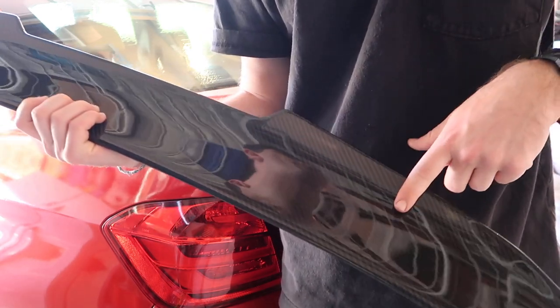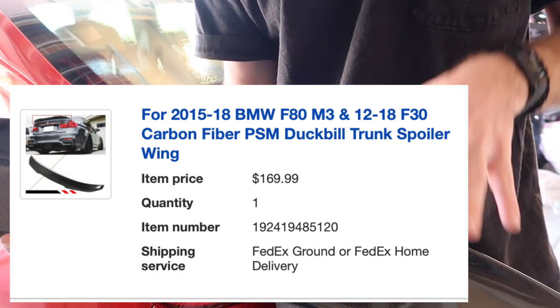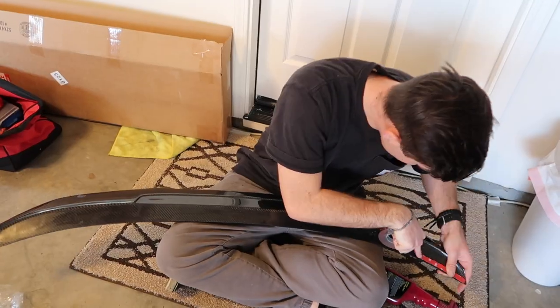So if you guys want to cop one of these, on eBay I think it was like 160, 170, 180, somewhere in there. I might be wrong. It might be cheaper, might be more expensive, but just off the top of my head, I think that's how much it was. I'm really happy with how this looks. So let's go ahead, put it on the car and actually see how it looks properly.